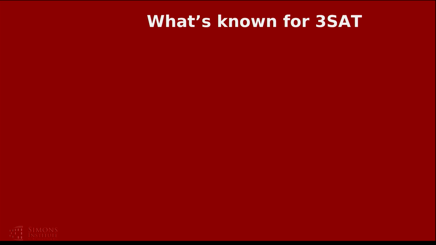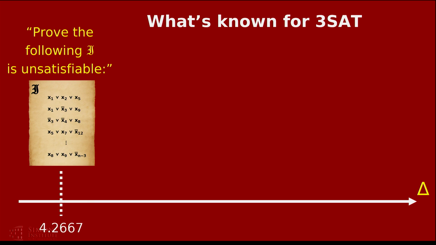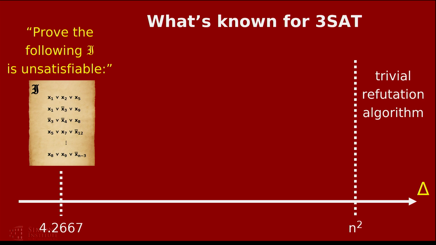Okay. So the most familiar CSP is 3-SAT, so let me tell you what's known for this one. We're in this regime where delta is big enough that the 3-SAT instances are going to be unsatisfiable once you choose them at random. Now, once delta is at least n squared, remember the number of constraints is like delta n, so that's n cubed constraints. That's pretty much all the possible constraints. There are only n cubed, basically, choices of 3 variables. So that's going to be trivially unsatisfiable and trivial to come up with a proof. It's like if you gave someone the complete graph and said, prove that this is not 3-colorable. That's easy.